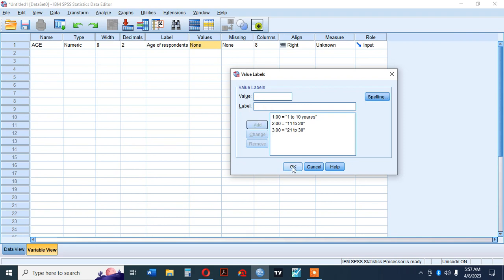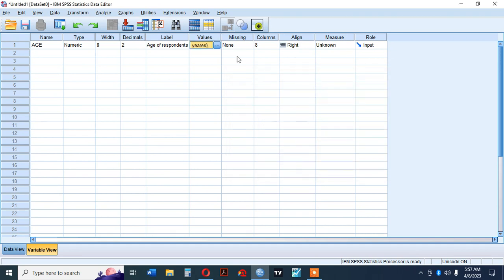This is an example, so we didn't enter so many values. Now we are done with this one. With the missing values, I'll look at this later as we start the actual practice, or maybe when we start working on data. Then I'll explain how we deal with the missing values. The column 2, I will leave it.